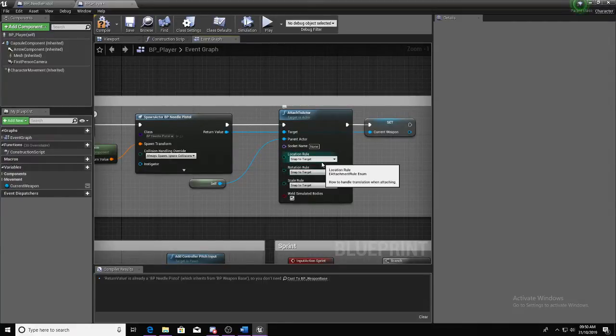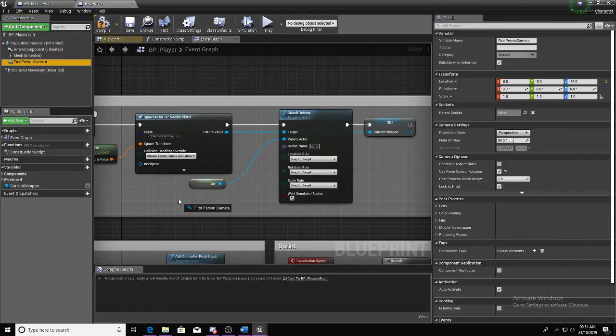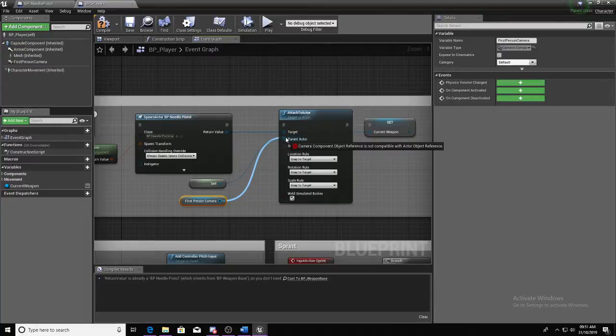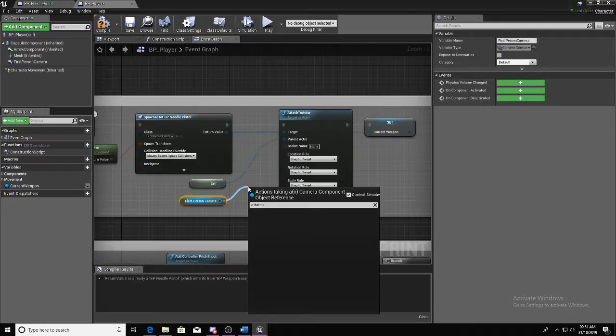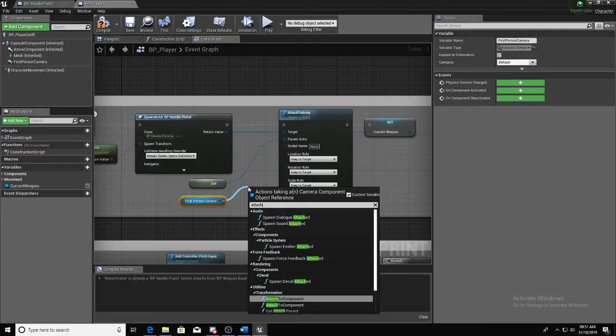So we got snap to target. Target is that. Socket name to attach to, if any. So what we want to do is attach it to that, but attach. That's not how you spell attach, man. Good job.